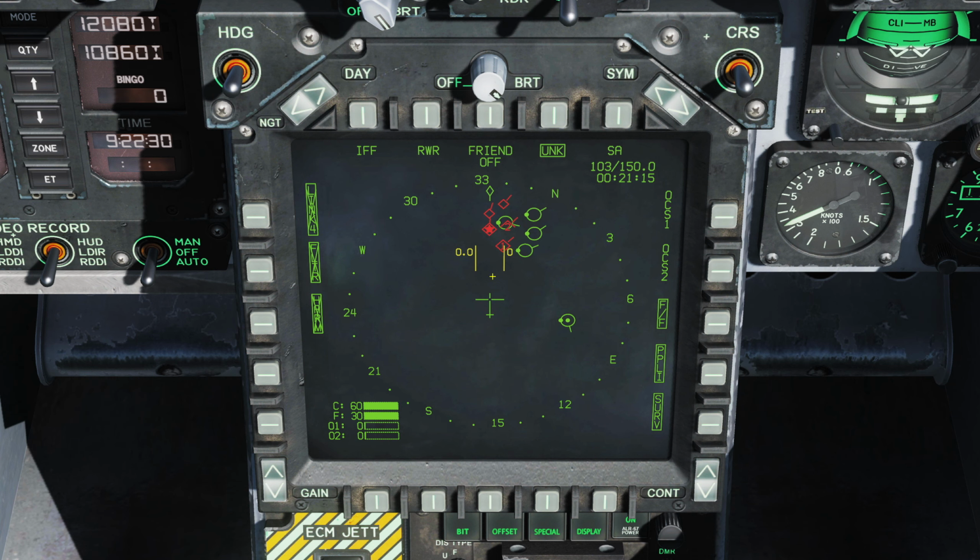Let's go back into sensor for a moment. OCS1 and OCS2 are for different types of not yet implemented countermeasures, so we're not going to worry about that just yet. FF, F/F stands for fighter to fighter. Now this is the option that toggles data link information from other fighters.